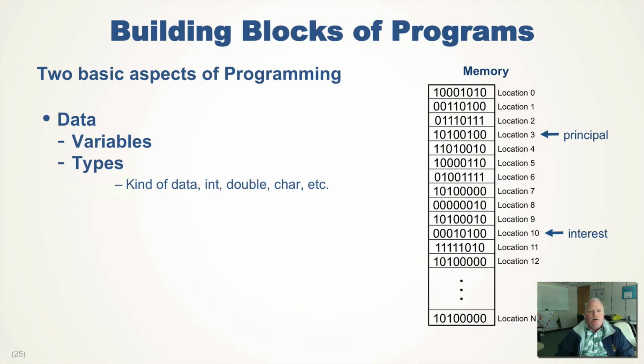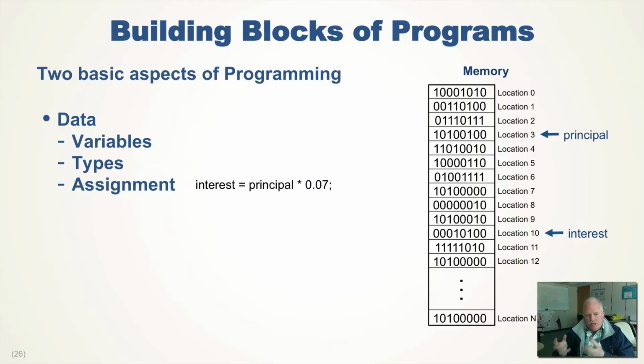We also have the idea of types. There are different kinds of things, like an integer versus a floating point number versus a character versus a string versus an instance of a human being. They do have the idea of a type. And Java is a strongly typed language, so you can't do assignments between things of different types. You can't add apples and oranges. That doesn't make any sense. So they're different types. And the third concept for data is the idea of assignment.